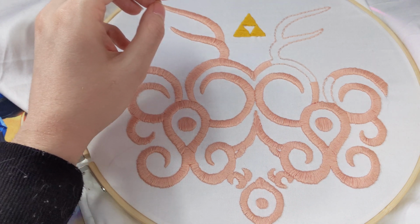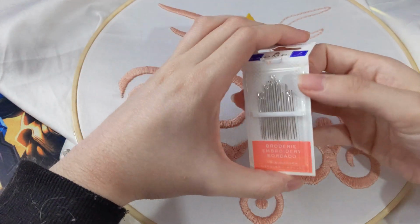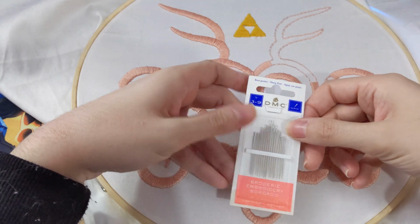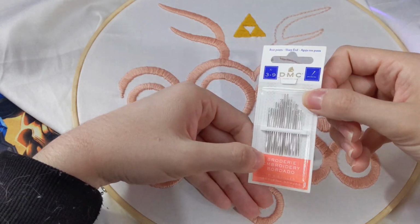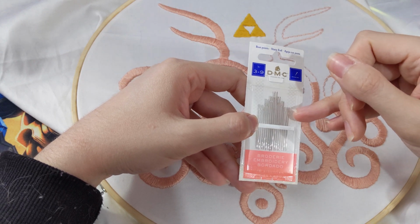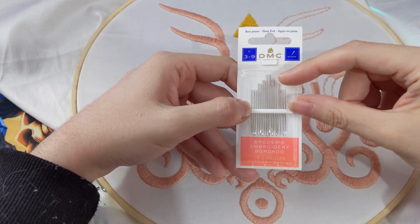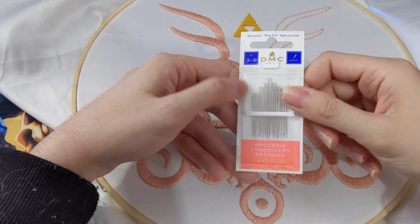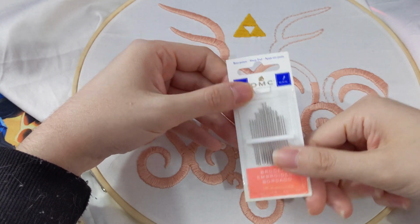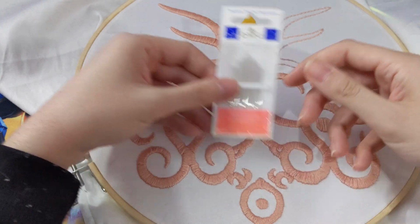Now, to start embroidering, the first thing you're obviously going to need is your needle and thread, and you're going to need an embroidery hoop. So you're going to want to work with specifically embroidery needles. These are sizes 3 through 9 embroidery needles. The thing about embroidery needles is they specifically have a larger eye on the top for you to put your thread through, obviously. So you're going to want to make sure you use these for your embroidery projects.